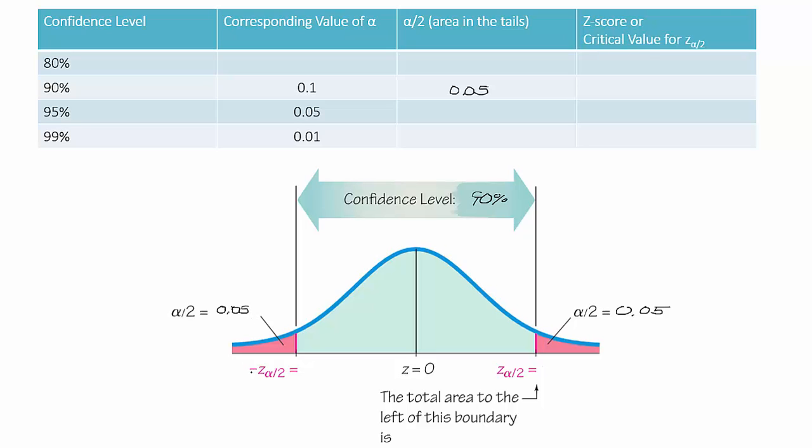That area will have a negative z-score. The area up here in pink is also 0.05. But when we look on our z-score table, it always gives left values. So if this is 5%, the area that is left of this boundary is 95%, 0.95 as the area. So next we'll look at our z-score table. We're looking for areas. The two different ones are 0.05 and 0.95.